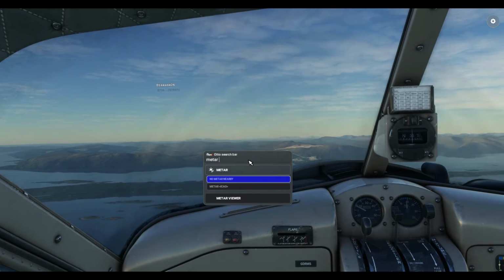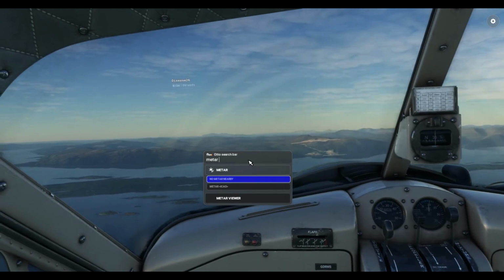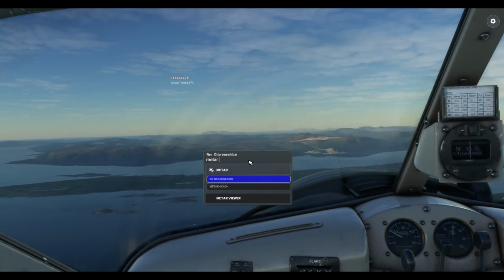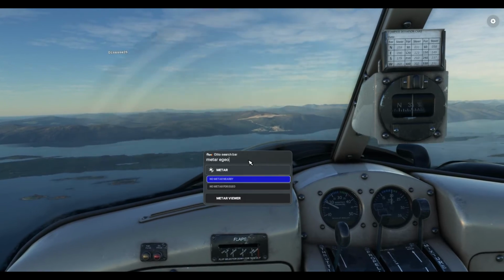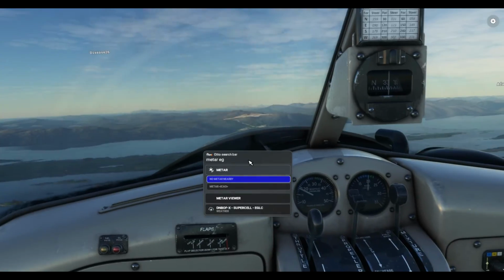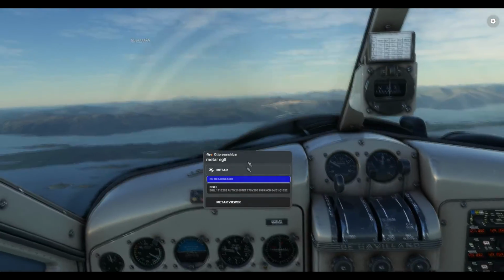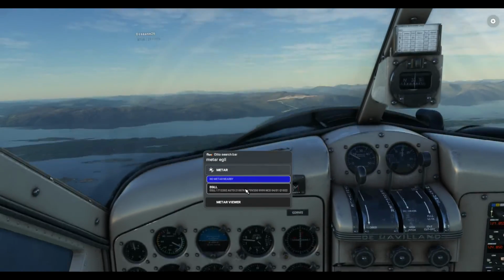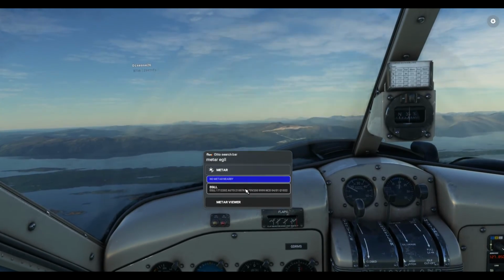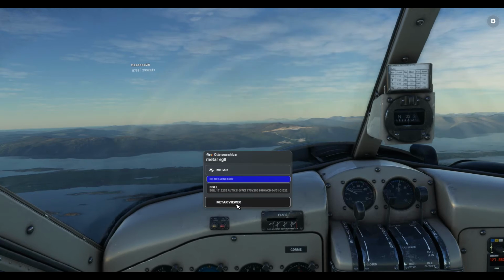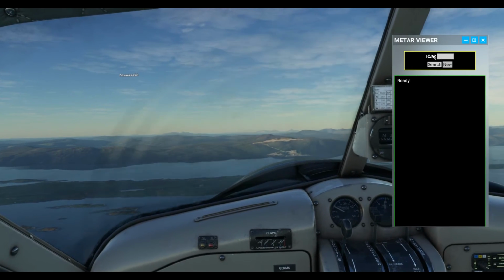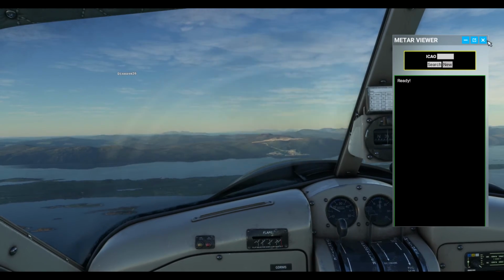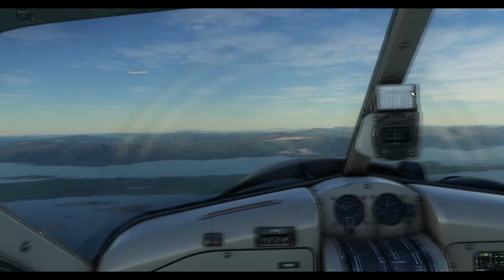Let's have a look at a METAR. Let's see if North Connell's got a METAR. No. So we'll pick an obvious one, Heathrow. And there we get our METAR for Heathrow. Again, a very quick way of getting hold of that. I've also got the METAR Viewer app, and that's going to bring that one up if we want something in more detail, I guess. So that's pretty cool.